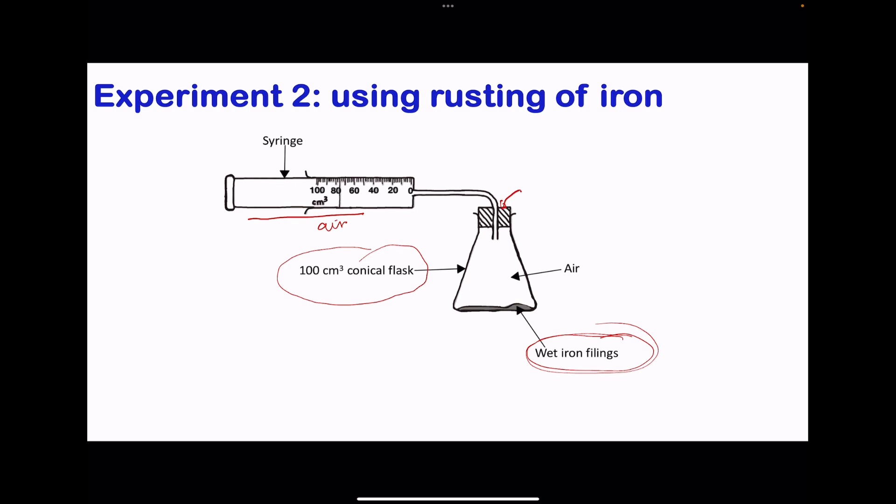In the beginning of this experiment, we need to know the volume of air that can fill this flask, the volume of air that can fill within that tube connecting, and the volume of air within the syringe. So we will add up the total volume in the whole system. We can find out the total initial volume by putting the cork here, fill this with water to that marked point, also fill this tube with water, so that we can know the volume of water that can fill the conical flask, as well as the tube. The space occupied by the iron filings is going to be ignored during the experiment because it will be quite small.